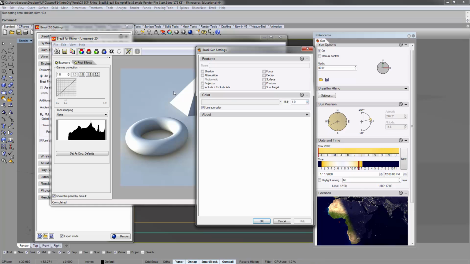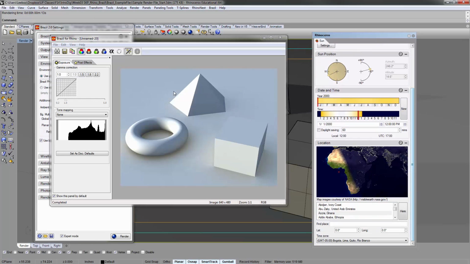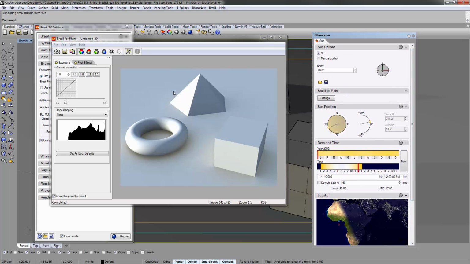So there's Brazil sun settings. This is the Rhino sun setting, which just governs the position, the latitude and longitude model of where the sun position is.